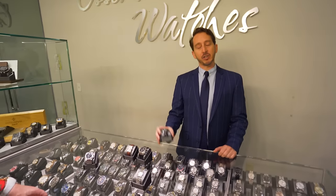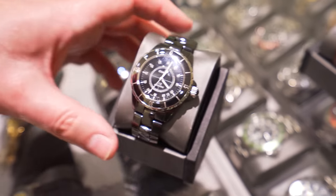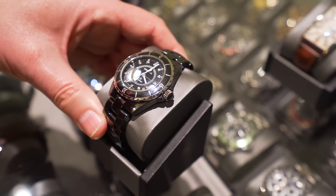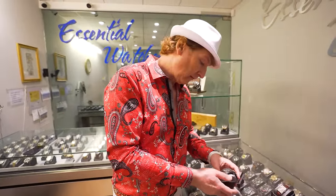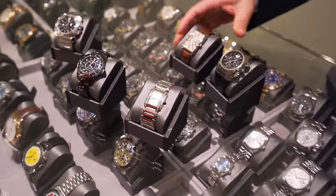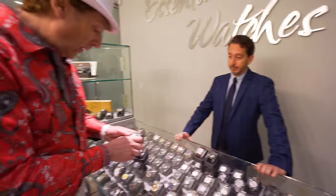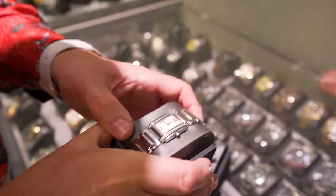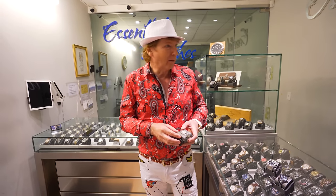You can also buy Chanels right now at excellent deals. These retail for $6,500 — we'd sell that in our shop for $2,000 for a diamond Chanel. It's black ceramic with diamonds on the dial. There's not a person on the planet that doesn't know who Chanel is. And this is a ladies' Patek — it's called the 24 in stainless steel with factory diamonds on the side. Brand new these are around $13,000; we would sell this watch for $6,500.